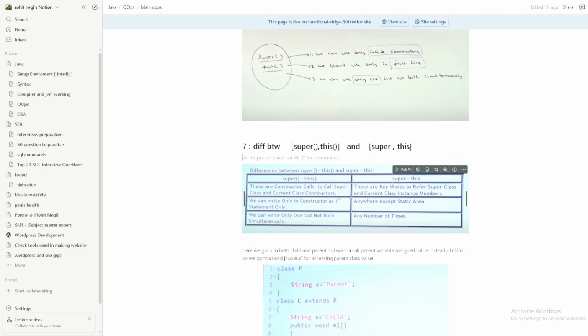The super method and this method can be written only in a constructor as the first statement only, while super and this can be written anywhere except the static area. We can write only one but not both simultaneously, any number of times.